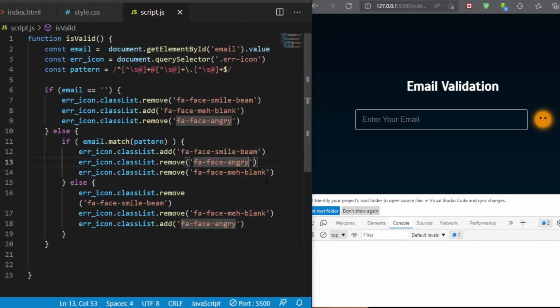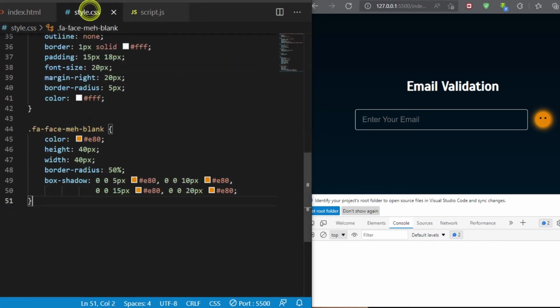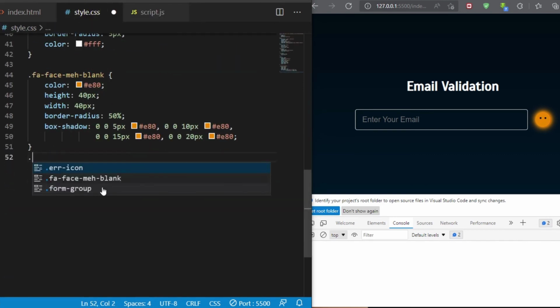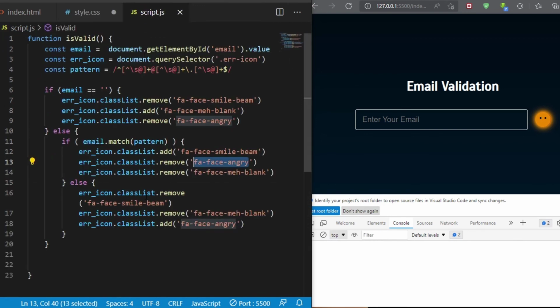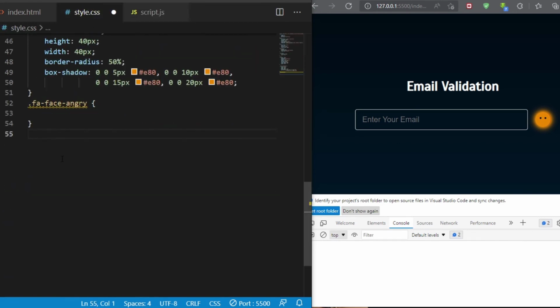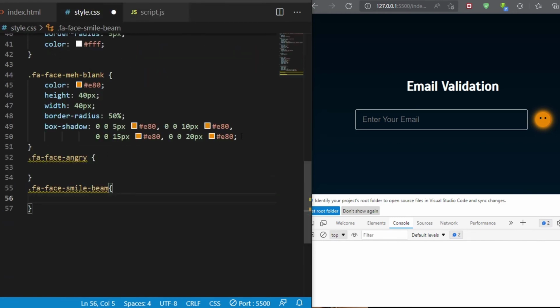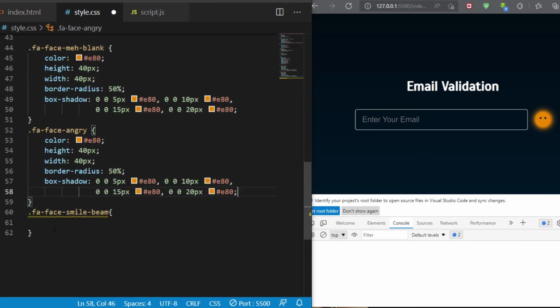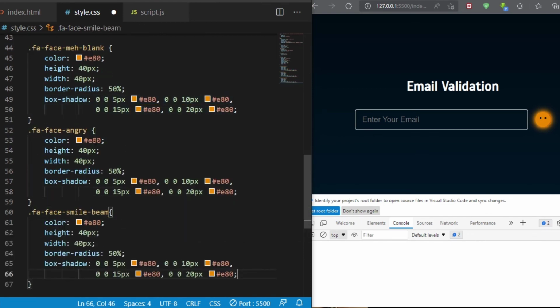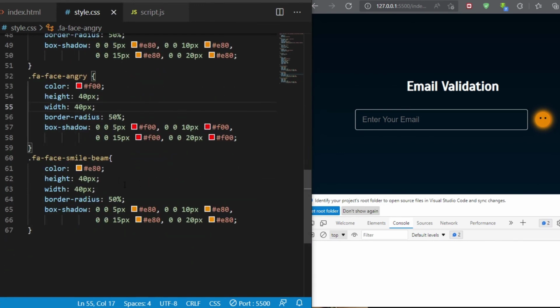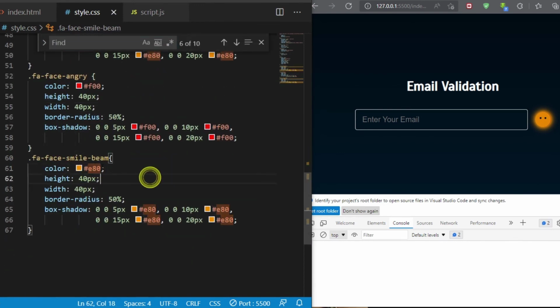So again, for the smiley and the anger, I will have these classes copied over there in the CSS, and I will just define the same CSS for these two also. So for smiley and anger, I will have the same CSS with just a different color. So let me have both over there, and we just copy the one with the default and paste over there. And the only change I will do is with the color. So I will have a red color for the angry, and let me also change the box shadow with the same color. And again with the smiley, I will have a green color. So let me have it with 0f0, this will make everything green.